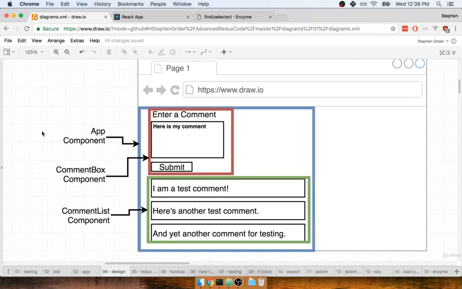Remember, we're going to eventually work in Redux to this application. We haven't added it in just yet, but we will very shortly. So for right now, we're just going to start to put together the component itself. We'll write out a test or two around it, and then eventually we'll come back around and hook Redux up to the component. So let's get to it.